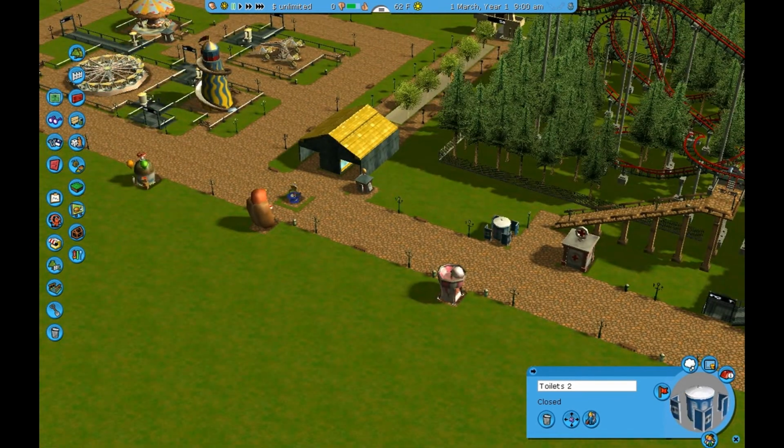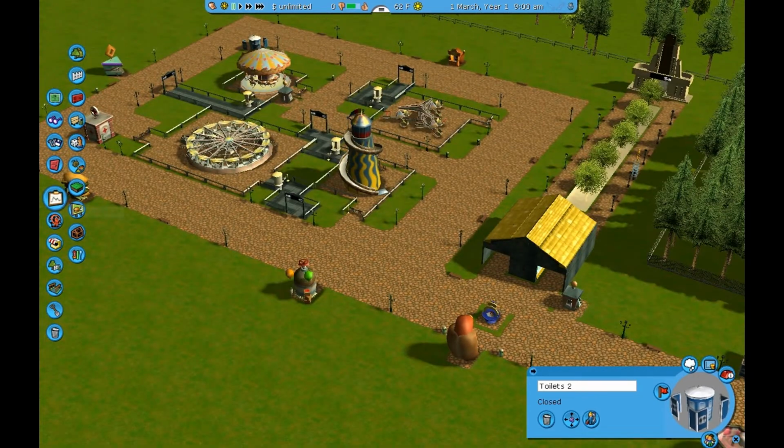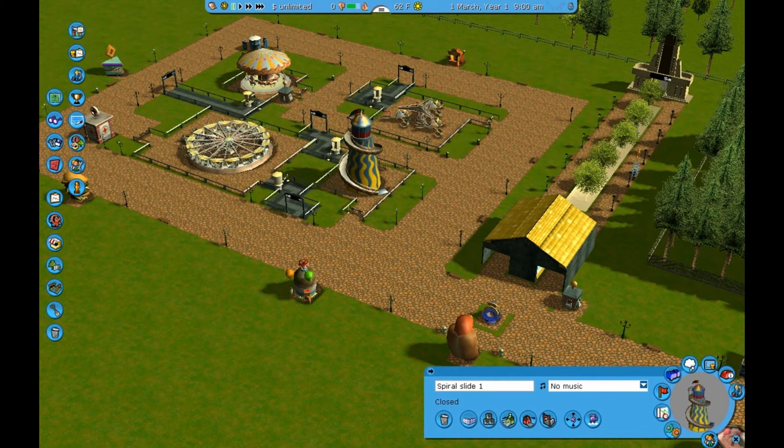Now the last thing I'm going to touch upon, I know I'm running over time with this, I wanted to keep it 15 minutes, but this is also important, is staff. Now, maintenance is important in the park, so you're going to have to hire mechanics, and you're going to have to hire janitors to keep the park clean.